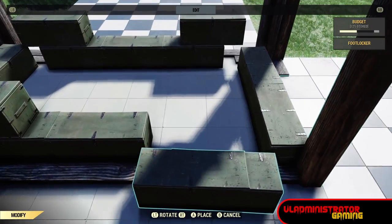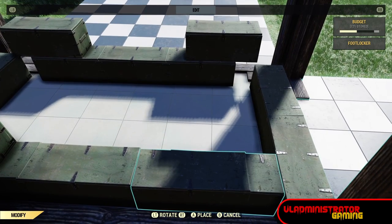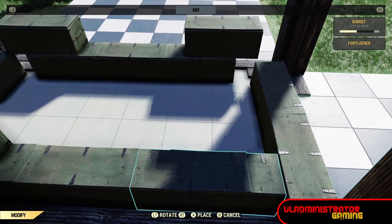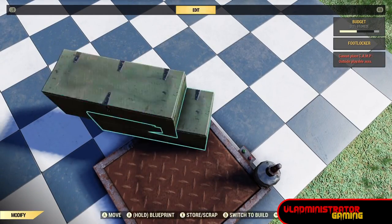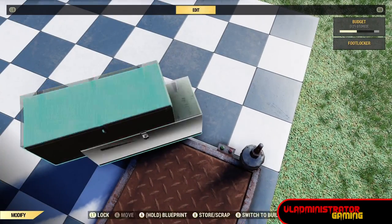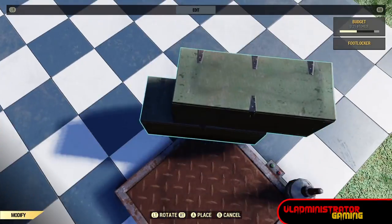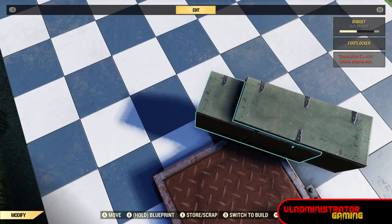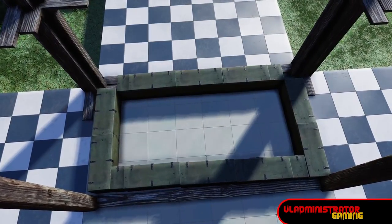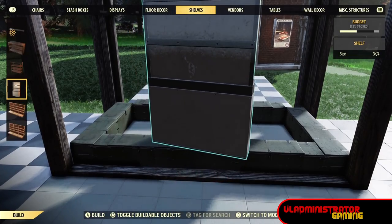So if you space this correctly when you placed it on top, you should get a very nice clean look as this fills in the gap. If you aren't happy with the results, you can always just store them, place them again, and try again. But get the alignment the way you want now so you aren't unhappy with your finished shower when we're done. And do this for all four corners and fill in each one of those gaps. Okay, now that we've got all of those together, you should have something that looks like this with some small little corner gaps in the very back, but you'll never see those when we're finished.